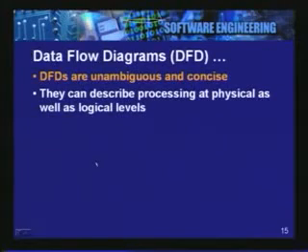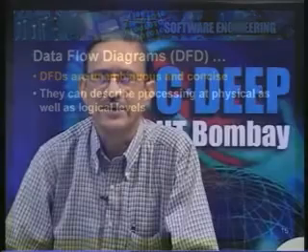Remember that at physical level we describe the way things are done rather than what needs to be done. So, we can have both data flow diagrams. In fact, usually when you are studying the existing system, you are studying it at the physical level. Therefore, if you represent this in the form of a data flow diagram, the diagram will be at the physical level, representing both what is done and how it is done currently. After doing this, you will move towards preparation of a logical level data flow diagram, where we emphasize what needs to be done and not necessarily how it should be done, because the how part is really the part to be addressed during the design phase.